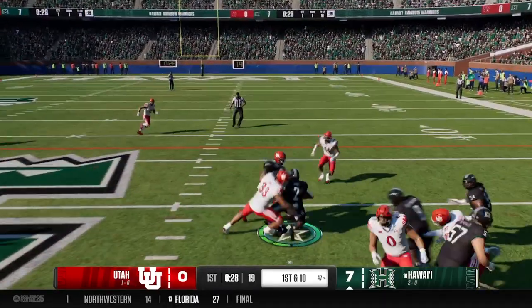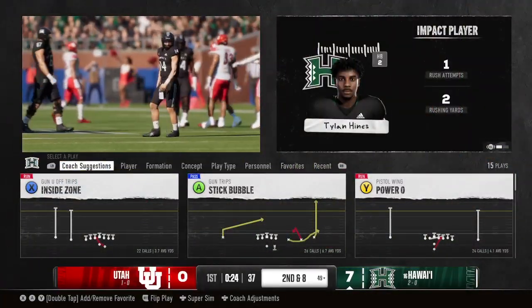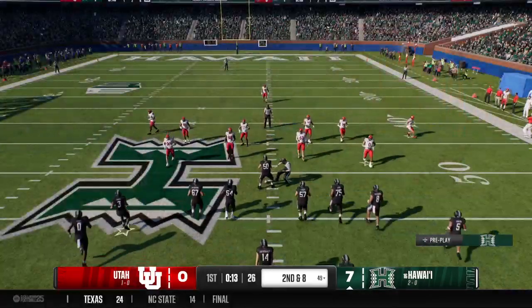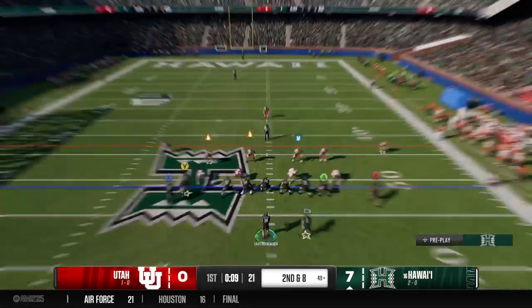From the gun, running back gets the handoff. Nice, solid form tackle from this sophomore. And those physical runs take a toll. It might not be a big gain now, but down the road, third, fourth quarter, late in the ball games, they tend to turn into bigger runs.